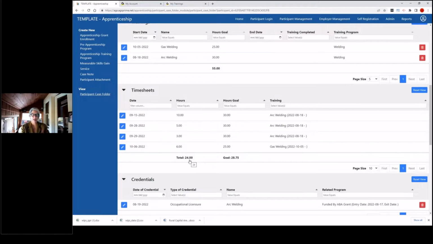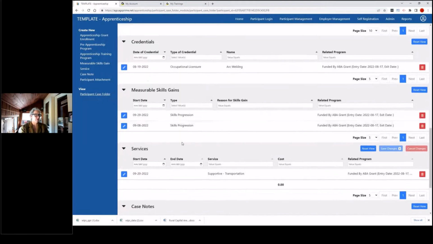So it's just a heads up, as I mentioned before, staff can enter timesheets, participants can enter timesheets, and that data will flow into the participants folder. You decide how much or how little your participant over here, your public user, should be able to see within their own case folder, if you will. As a staff person, I can see everything here.